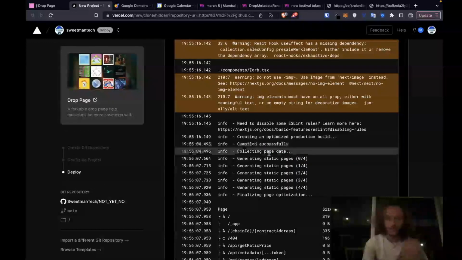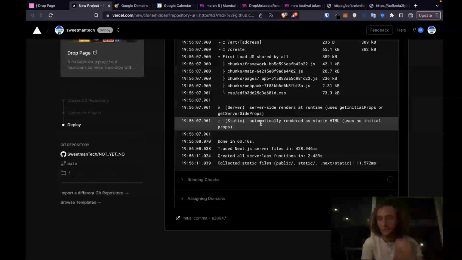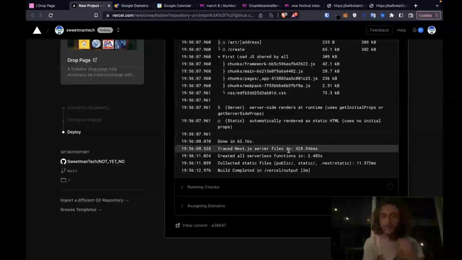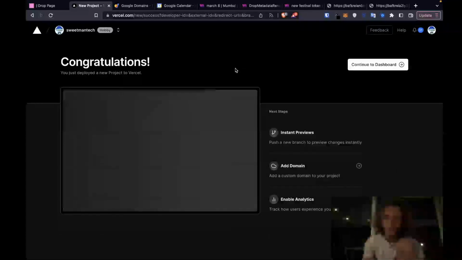It looks like it was successful. And it's compiling the page. So we didn't need valid info, but the page might break. So heads up that the page might break because I didn't put in some info that I should have put in, like the Alchemy API key. But that being said, I want the page to function without it. So actually, let's see what happens. Do we get a page load?